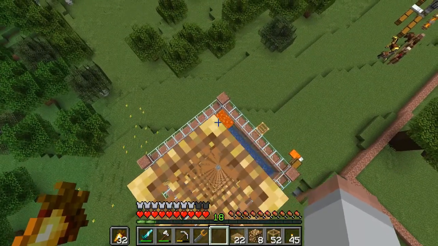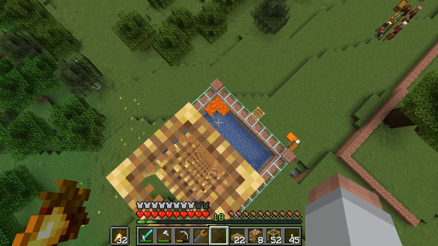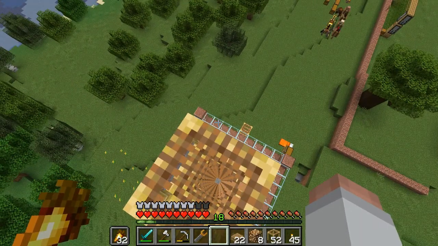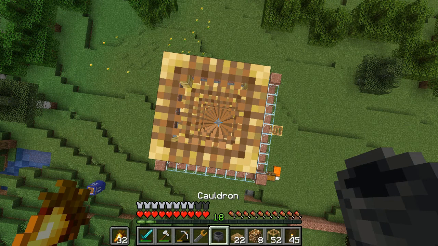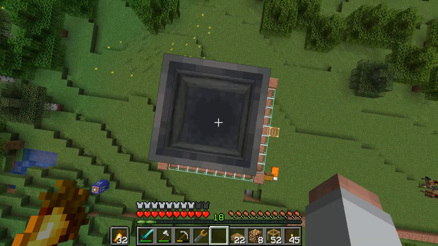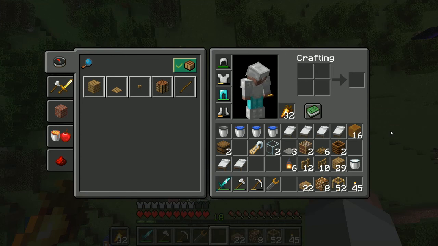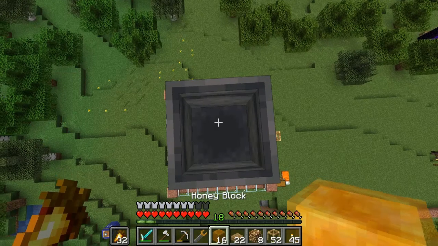I originally said I wasn't going to put the lava in there, but I got a little worried that by the time I get the rest of this built, it might start producing golems before I could get the lava in place. So let's get risky. All right, we've got our cauldron. This is going to be the place that is going to hold our zombie as soon as he becomes available.